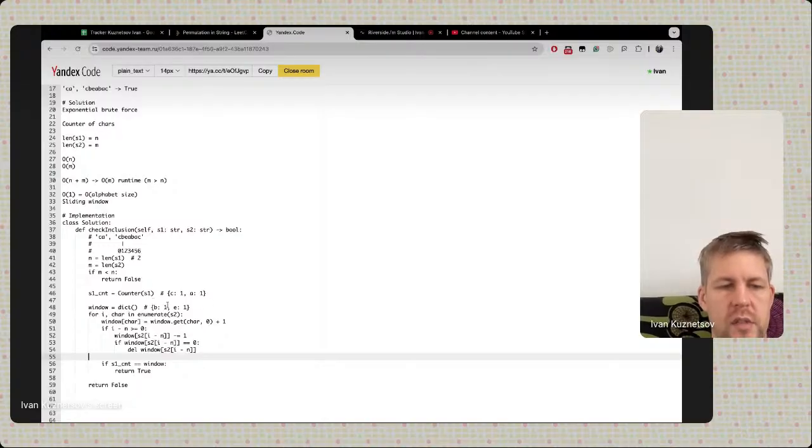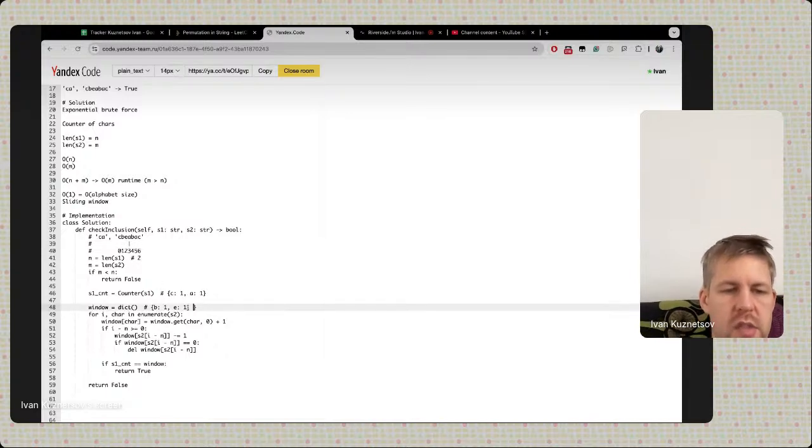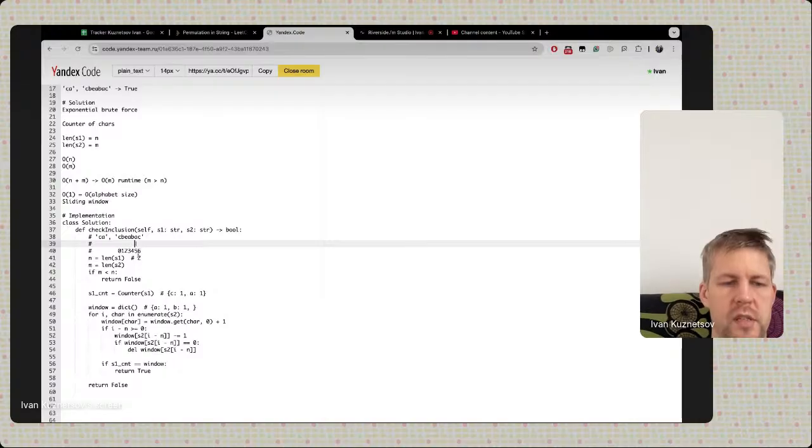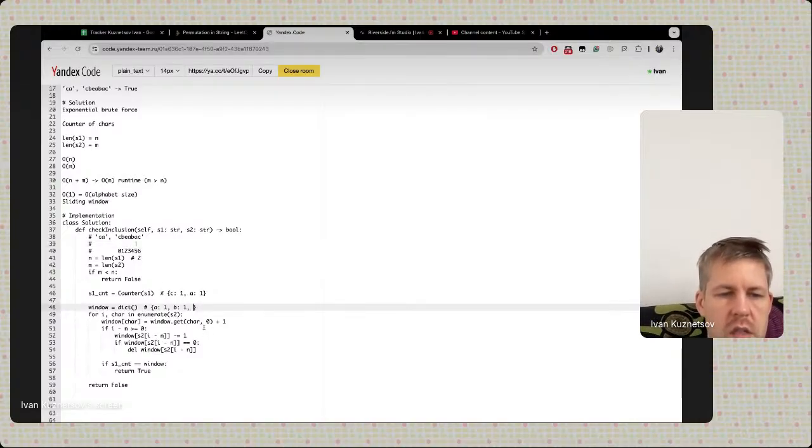Those are still unequal, so we move on. Now A will be equal to 1, and we are removing B. Then we move further, adding B again and removing E. Then we add A, and A becomes 2, but then we subtract 1 again, and it is 1 again.